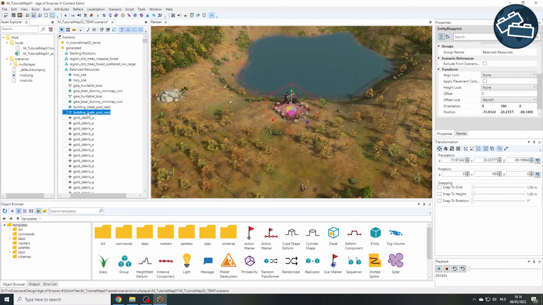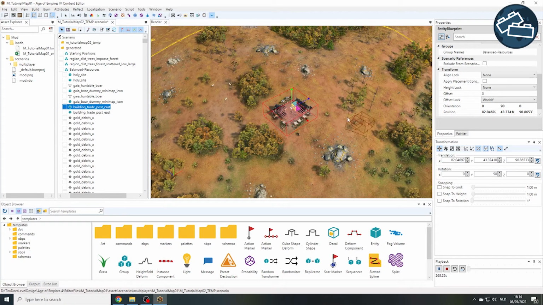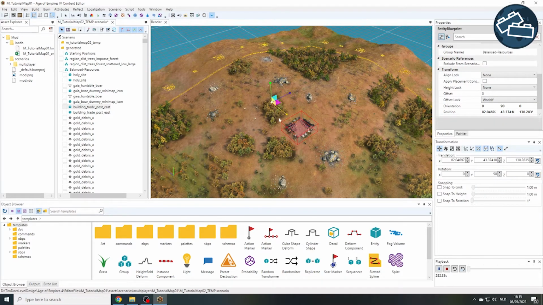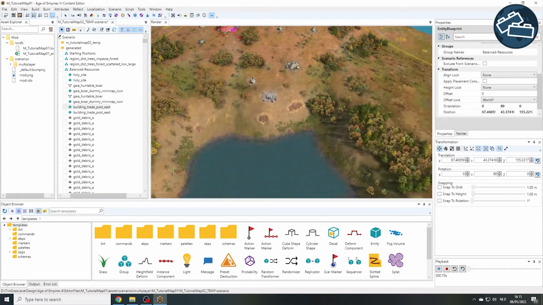Now let's have a look at the placement of the generated trade posts. I think I'd like to move one of them more into the corner a bit further away from the player spawns. When we have the trade post selected, we can click, hold and drag one of the 3 arrow widgets to move it along the selected axis. When we release the mouse, the trade post will jump to the new position. Instead of dragging the arrows, we can also drag the colored planes in between 2 arrows to move it along both axes at once.